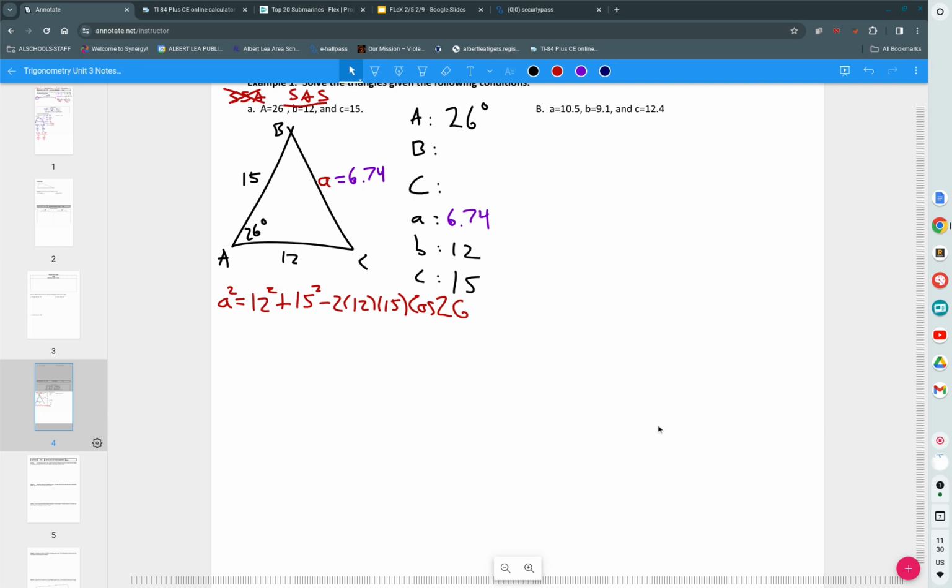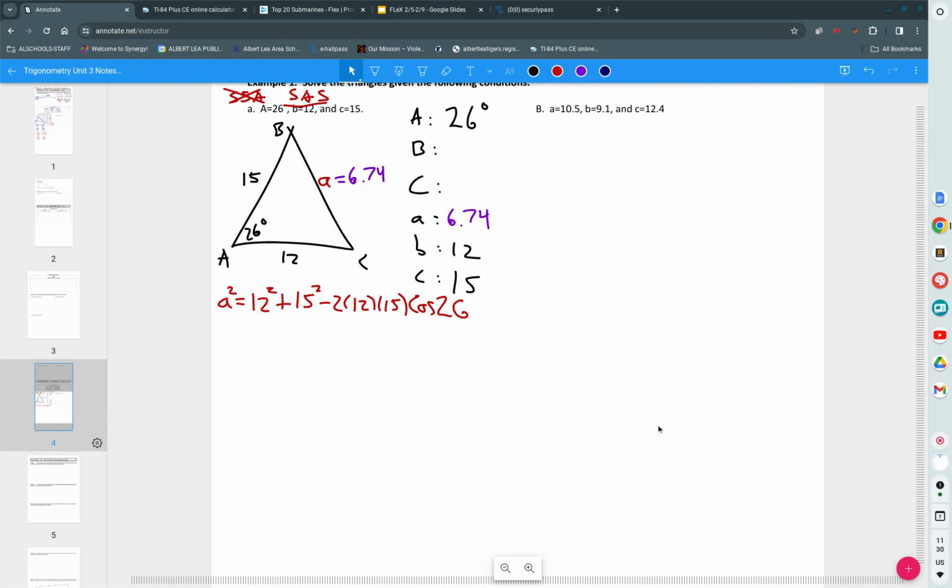So, side angle side, it says, and make sure you follow this, it says there's one solution. Use the law of cosines. Is that what we did? Yep. Then after that it says, when you are using the law of sines to find one of the missing angles, which are the two angles we're trying to find right now? B and C. It matters which one you start by finding. You can't just choose either one. It says when you are solving for missing angles, start with the angle opposite the shorter of the two sides.